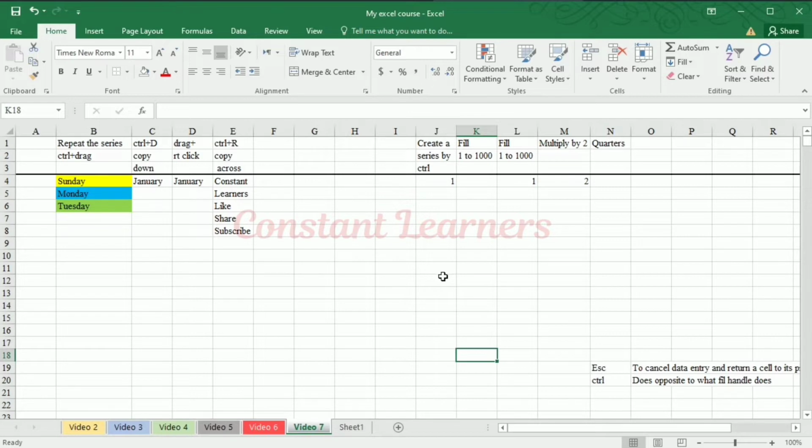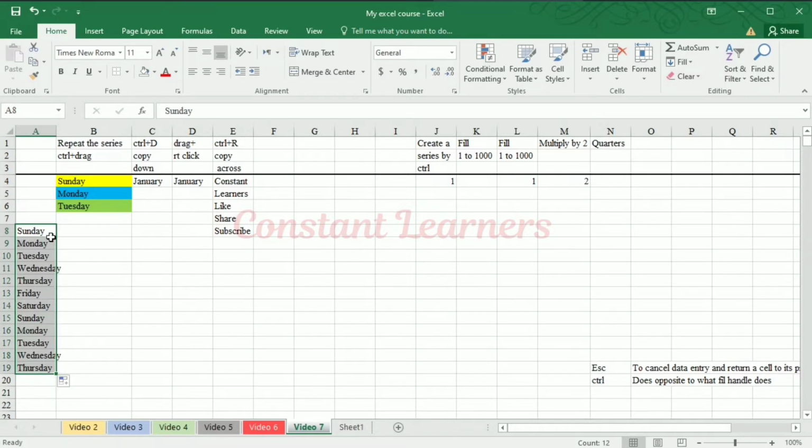In this video, we have some more shortcuts to copy the data and to create series using the fill handle and the autofill options. So let's get started. Now we know that whenever we have a day mentioned in a cell, if we use the fill handle to drag and drop it down, it's going to continue the list of days, right? Now I do not want to continue the list of days. I want to repeat these 3 days along with its formatting. I want to copy these 3 cells along with its formatting in the cells beyond.